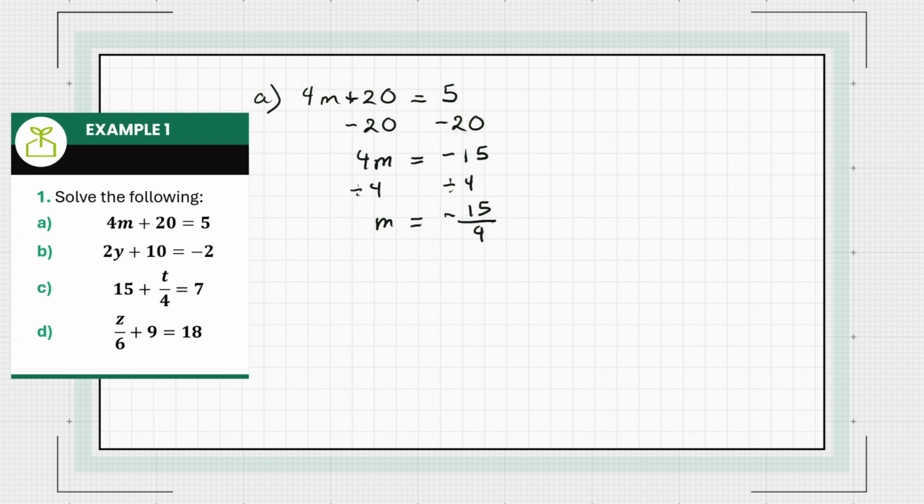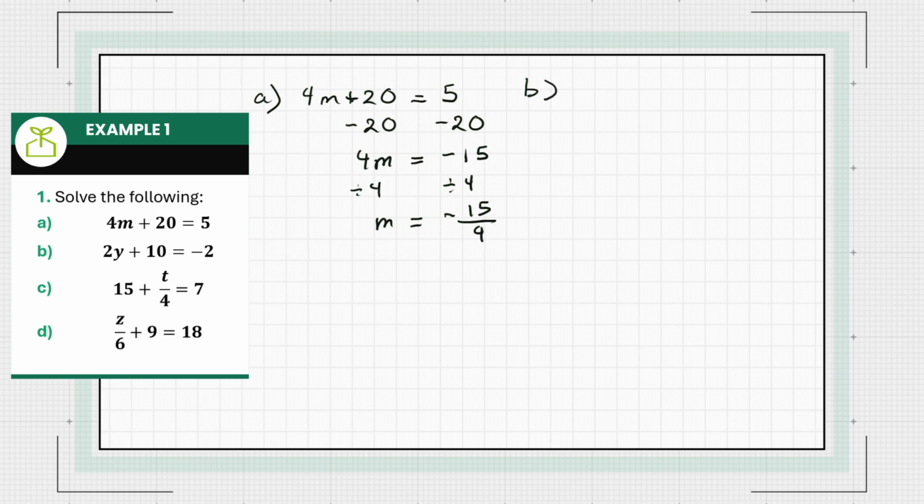And the reason why I'm going to leave this in fraction form is because it's not going to be an exact number or a whole number, it's going to be a decimal. So if the question asks for it, give the decimal number to the correct number of decimal places, but otherwise leaving it like this will be fine.